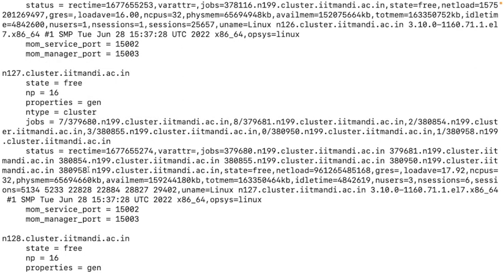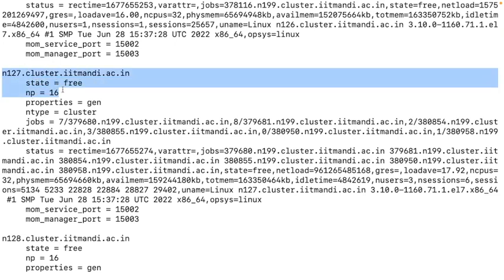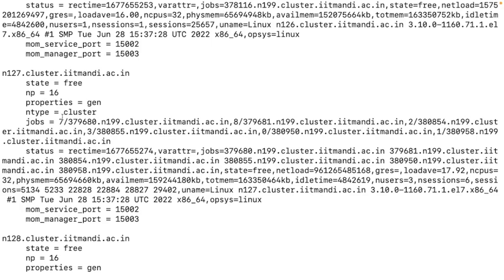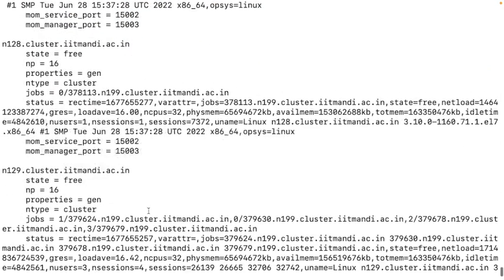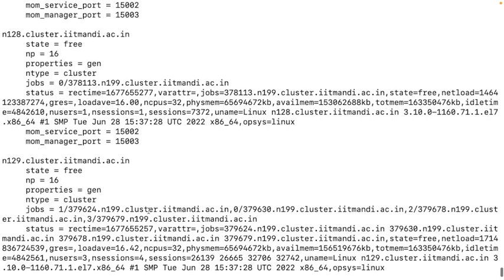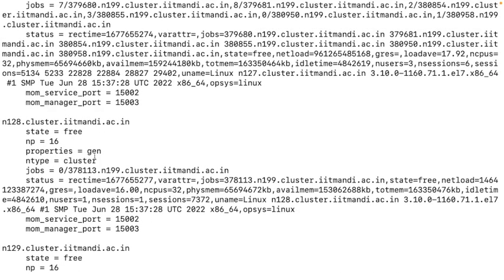So if you want to know what resources are available, rather than asking me or the administrator, you can see N127 has 16 cores available, what jobs are running and so on, or what jobs have run. And where is it mapped to? It's mapped to Gen. So which queue is it mapped to? You can look at those details also with a bit of an understanding of how these commands work.